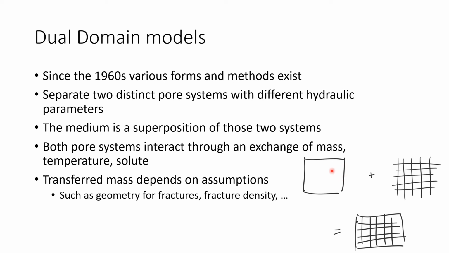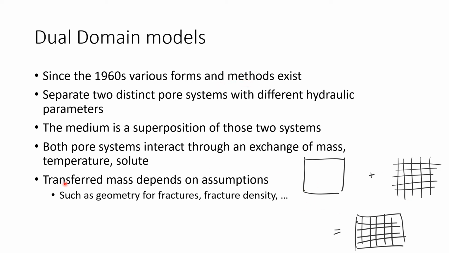What that means is, for example, you have a higher pressure in the porous matrix than in the fractures, which means water is pressed into the fracture network. Or the other way around, you have your fracture flow, which is much faster than the porous media. So if the pressure in the fractures is higher than in the porous media, some of the fluid will be pressed into the porous matrix. But of course, how quickly things are pressed depends on the transfer term, for which you can set different methods, different ways of thinking about those exchange parameters and how to parameterize them, what goes into those parameters.